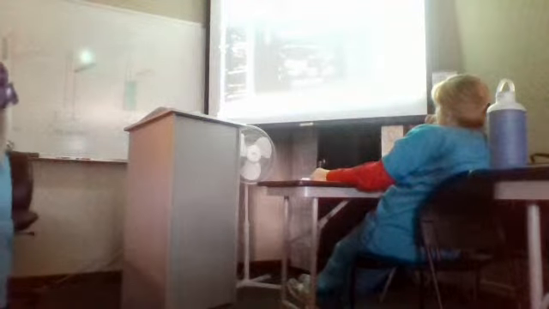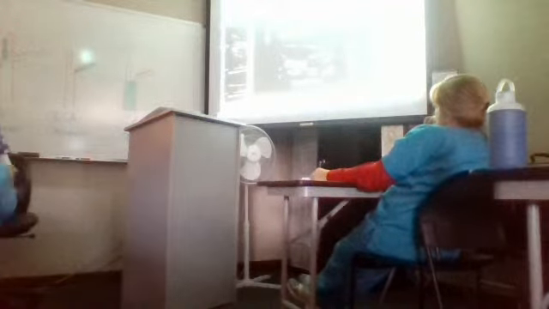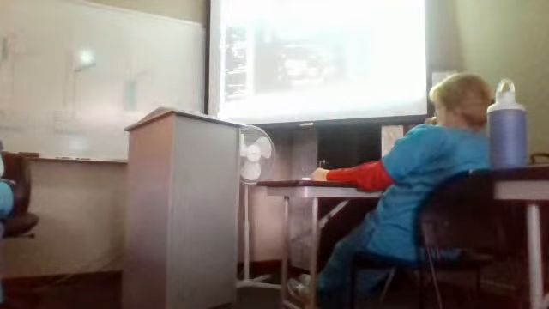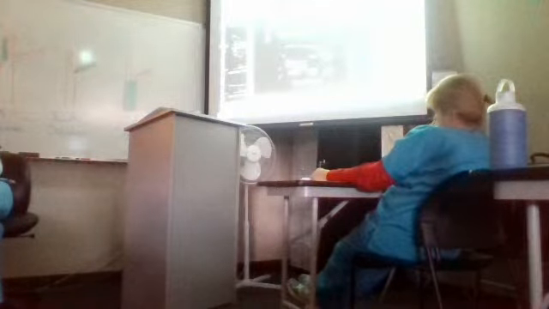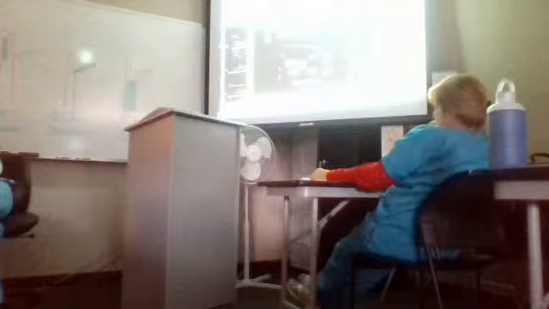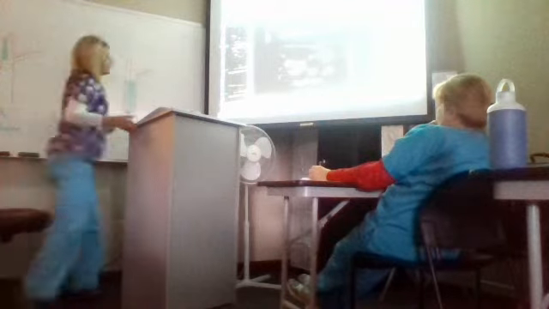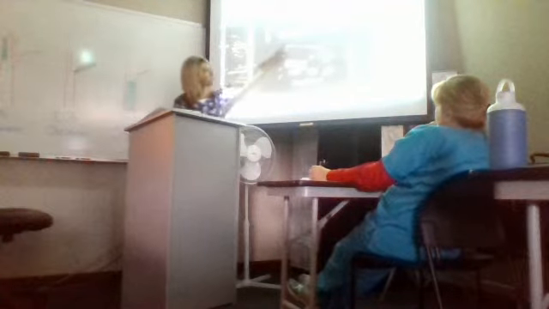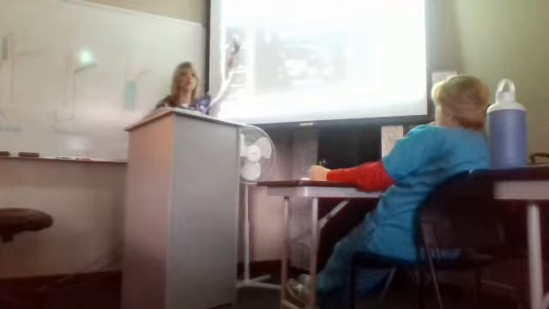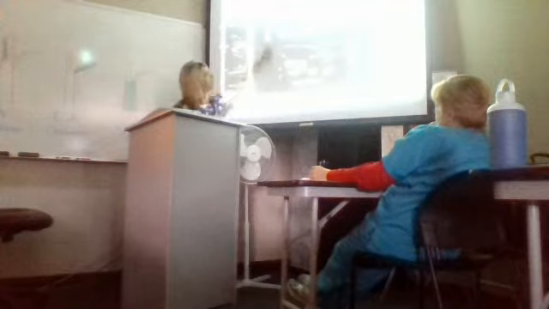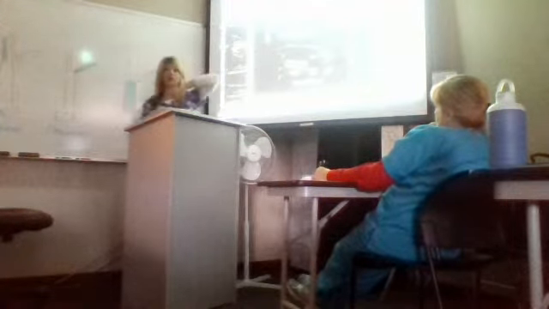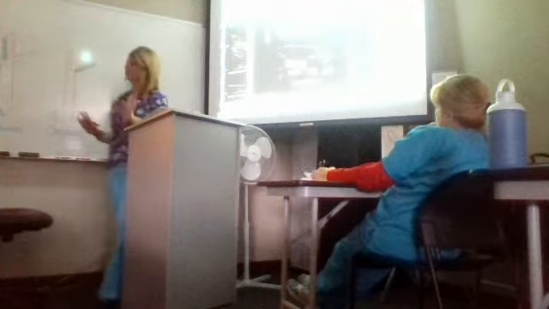All right, the only thing wrong with this image is it's too dark. I need to turn up my overall gain. Besides that, nothing's wrong with it. How do you know your image is too dark? Thyroid is dark. This muscle right here should not be that dark. That's the sternocleidomastoid muscle. It should also not be that dark. It's almost as dark as my vessels. Okay, so that's the only thing wrong with it.